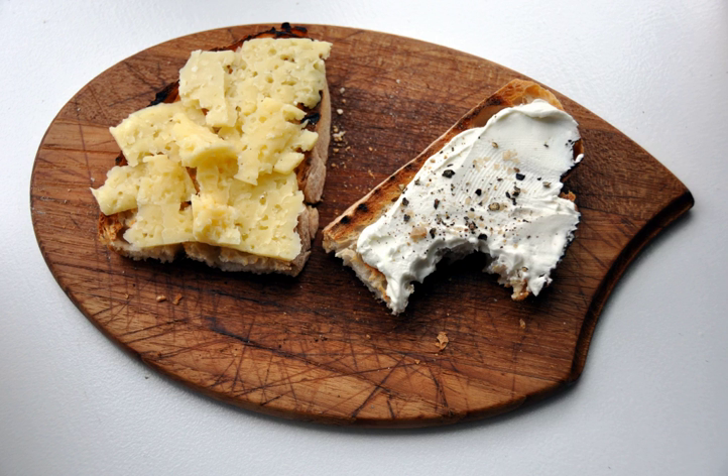Wooden boards should never be placed in the dishwasher, or left immersed for long periods, as the wood or glue may be affected. To prevent cracking, cutting boards can be treated when they start looking dry—a standard recommendation is five to seven times a year, or as needed. A light food-grade mineral oil is a good preservative for wooden cutting boards, as it helps keep water from seeping into the grain. Alternatively, one may also use a food-grade drying oil such as poppyseed oil, tongue oil or linseed oil. The first two dry much faster than linseed.